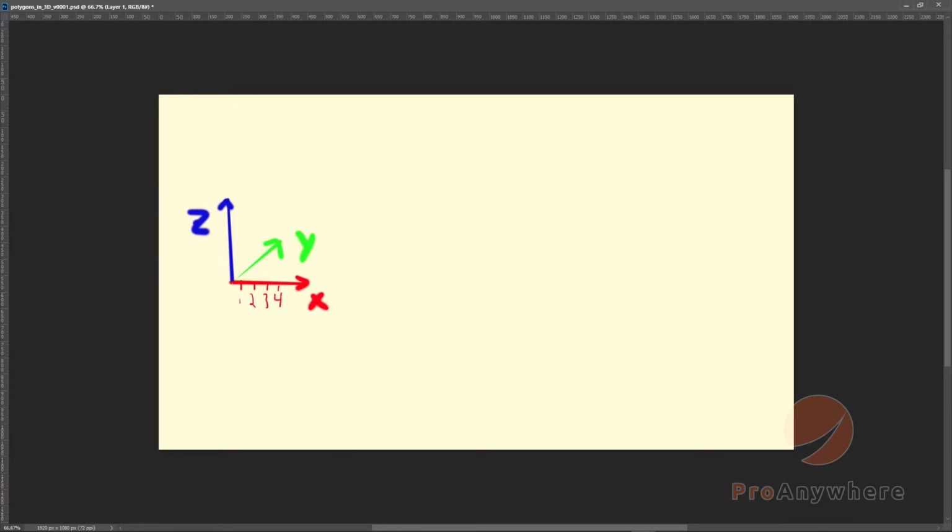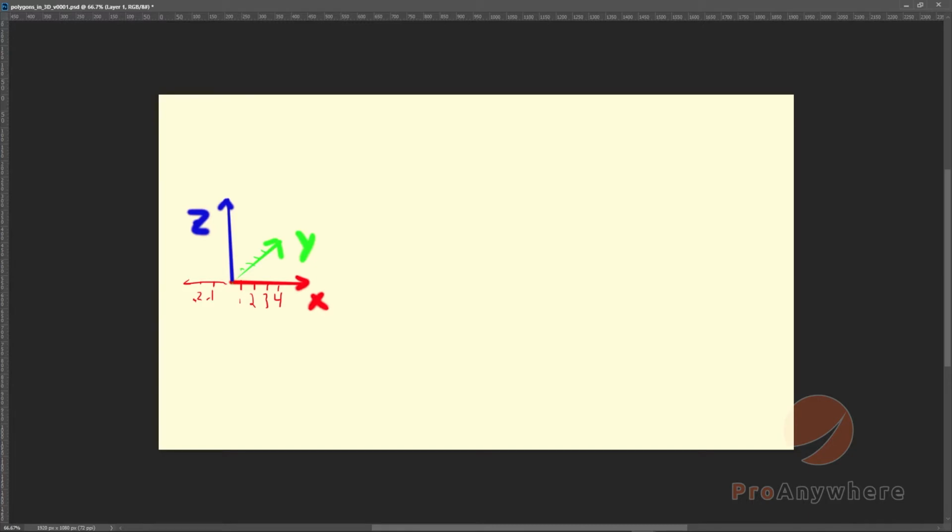It'll be the same type of thing for over here, 1, 2, 3, 4. And it also goes negative, right? So this could go in the other direction, and that will be -1, -2. Basically, you're making a Cartesian plane, right?